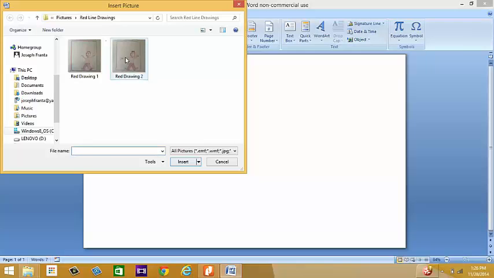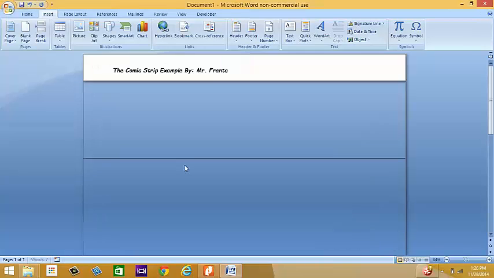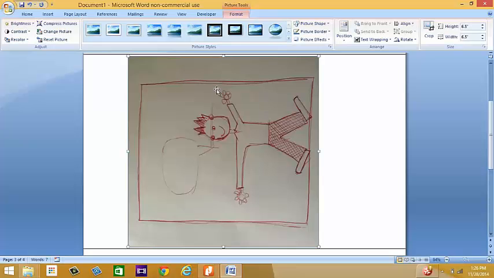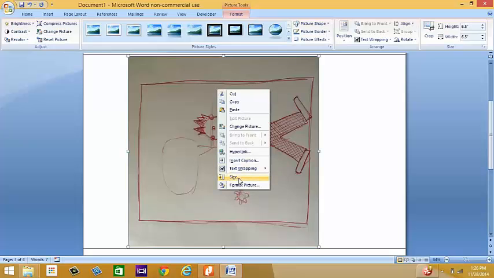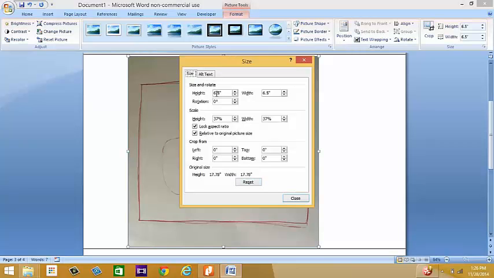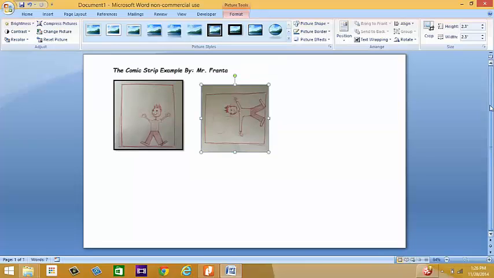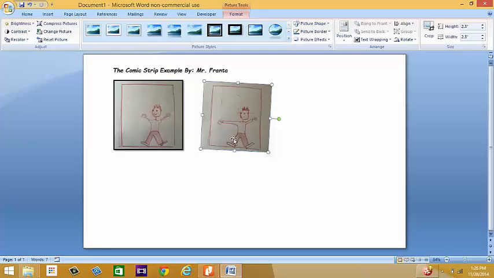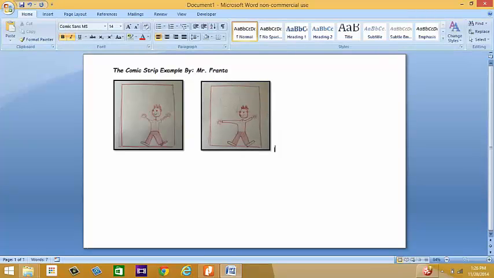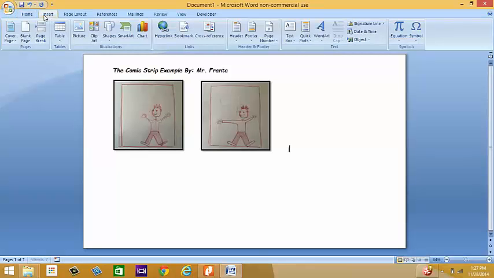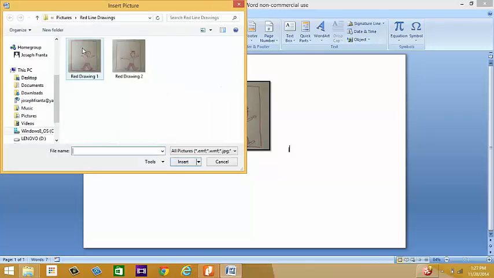Now, normally I would have a couple different drawings. I'm just going to keep on using these drawings over a few times, just because that's what I have right now. Okay, so again, here I'm going to make sure that it's locked, and I'm just going to click this 2.3 and be done with it. Okay, it automatically resizes it. Again, I need to change the orientation. Rotate it 90 degrees. Oops, a little too much. Get it back to where we need, and then I'm going to hit that. Okay, then I'm going to tab over twice. Again, repeat this process, and we'll go with that one.